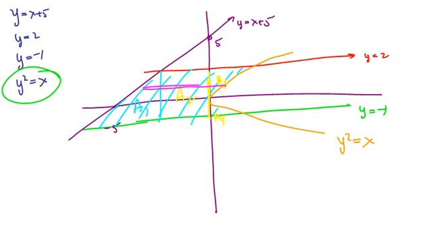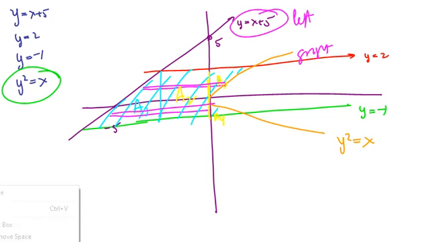So adding the rectangles this way. And really what we're monitoring is what is the x value on the left and what's on the right. And consistently through the entire area, this value is on the left and the orange is on the right. So this is the left function and this is the right function. So notice that we don't have to do a whole bunch of switching. We've always got the same function on the left and the one on the right. That means that doing horizontally laid rectangles would be an easier way to look at it than doing vertical rectangles. And that means I'm going to integrate using my y variable.